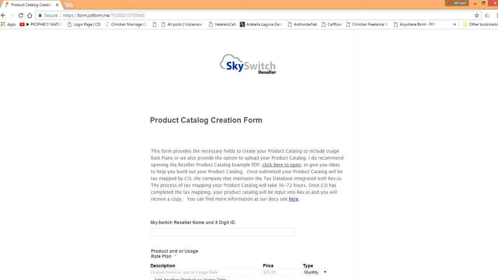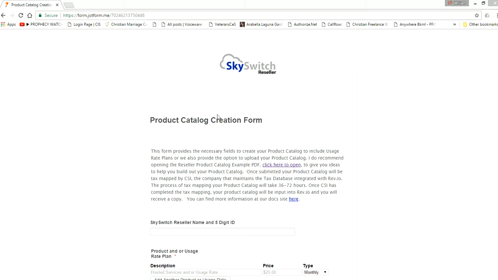Once it's tax mapped, we'll get a copy of it to you, as well as input that tax mapped product catalog into Rev.io, so that then you can select your products and services for your customers. Now, a couple other points on this. First, I want to point out that it'll take 36 to 72 hours for CSI to tax map your product catalog once you submit this form.